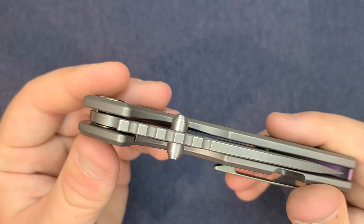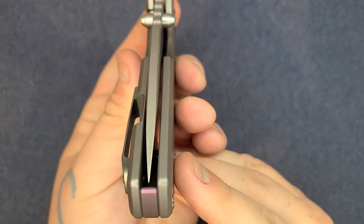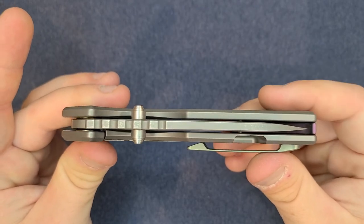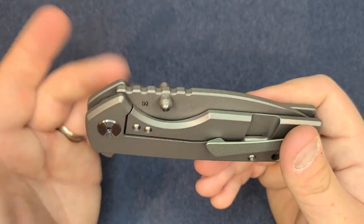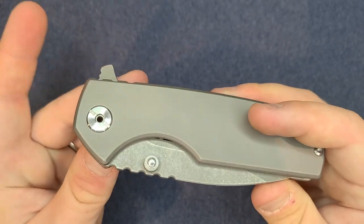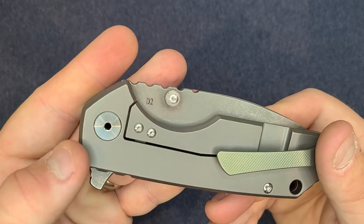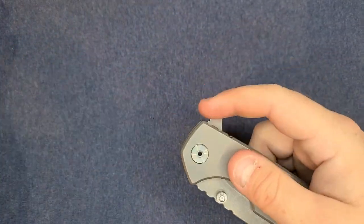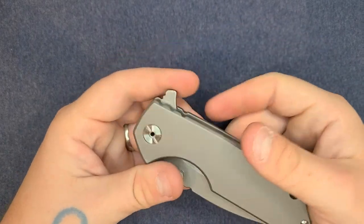With this type of pivot, it's self-adjusting. The centering you see isn't me trying to center it — I just put the knife back together, wrenched the pivot down all the way, and it self-centers. You can't really over-tighten it because it's on bearings and the titanium is very rigid. You just take it apart, oil it, put it back together, wrench it down until it stops — and that's where this action comes from.